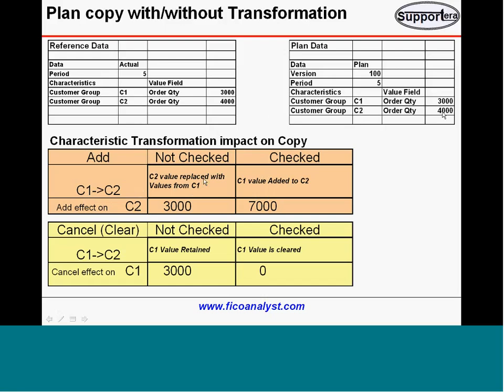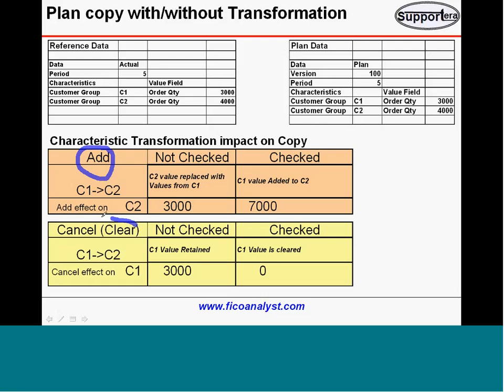If you don't use transformation, basically what it is doing is it is replacing the value there. That's correct if you don't check it. If you check it, it is adding to that value. That's the plan data. So that is the functionality of add, right? But at the same time, you have the clear also, right?